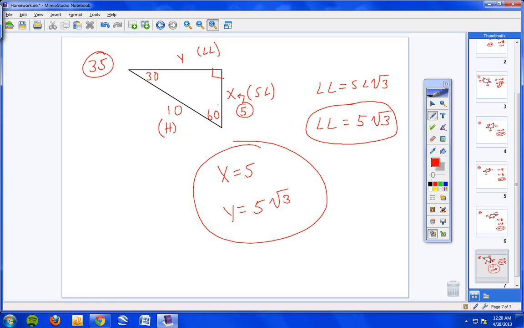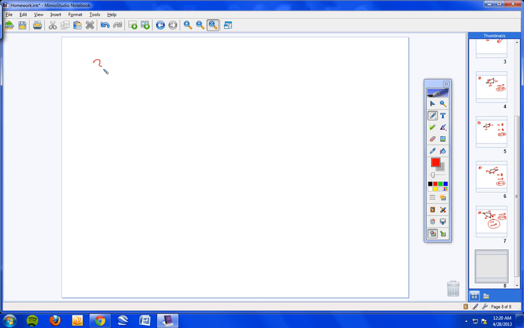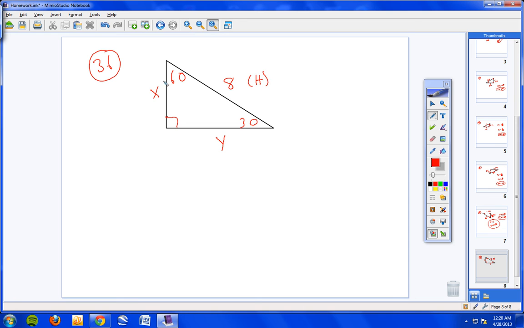All right, let's take a look at number 36. The triangle for 36 looks pretty basic, pretty standard. Here's your right angle down here. This would be 60 degrees, this would be 30 degrees, and again, they've given us the hypotenuse, pretty much a repeat of the last problem, so I'm going to go really fast with this. Here's your right angle, go straight across, this is your hypotenuse. Here's 60, go straight across, this is your longer leg. Here's 30, go straight across, this is your shorter leg.